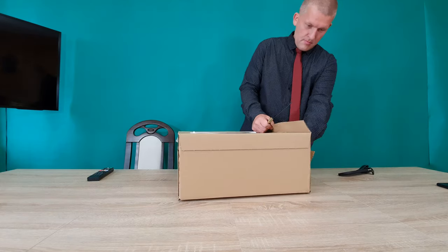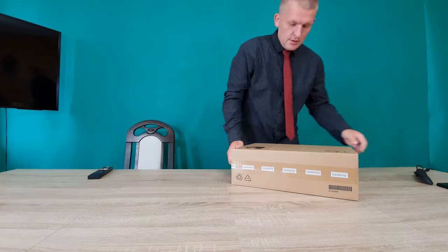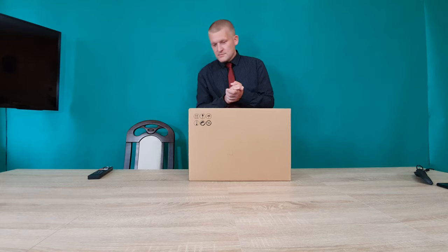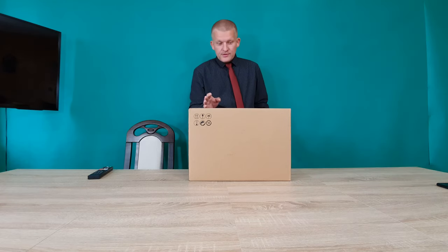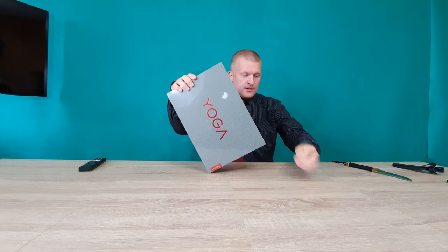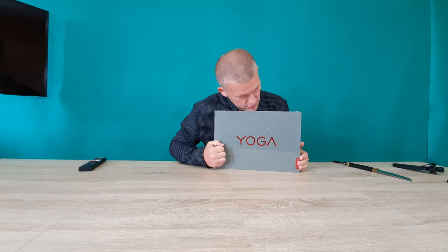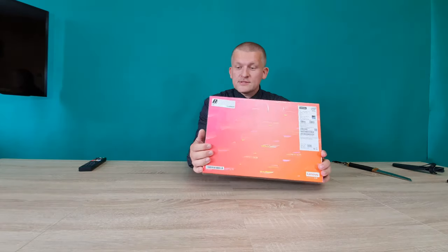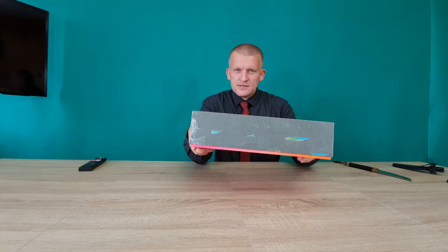Let's do it. We have a box in a box. Now we have Lenovo original stickers, that's very important. So you know that the factory sealed item. Yoga, very nice logo. On the front, there's a sticker. I like this hologram foil. Look at the foil. Can you see the hologram? I don't know how they did it, but they did.